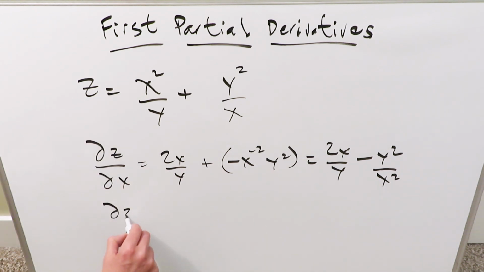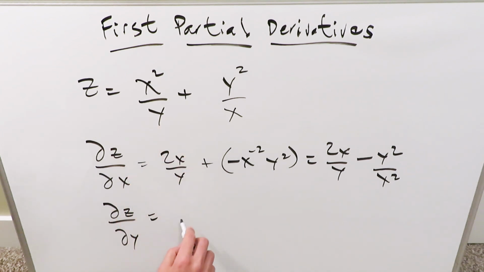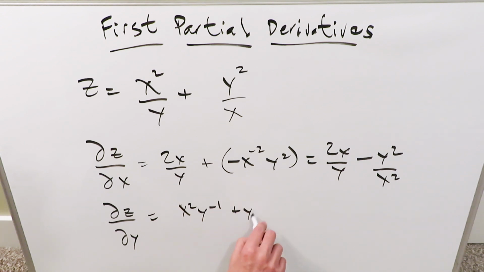Now let's look at the same expression but with regards to the y. Now we're going to hold the y as our variable to be derived. The x will be constant. When I'm looking at this, I can rewrite it as x squared y to the minus 1. Then here I'll have a y squared over x. Because x is a constant, it doesn't matter. We can even write it in a better way as 1 over x y squared.